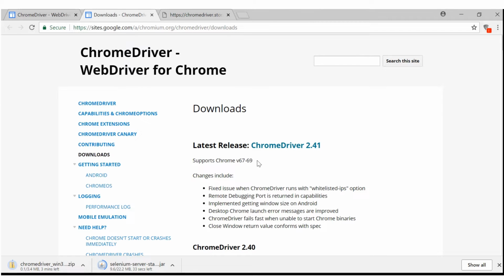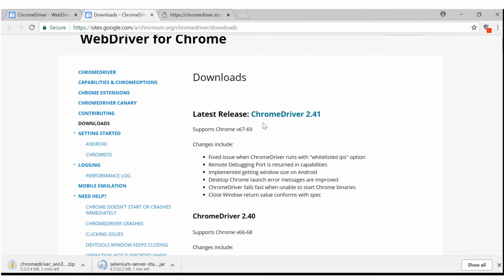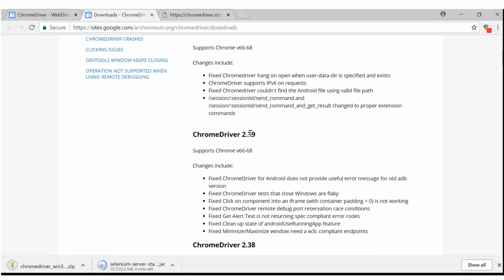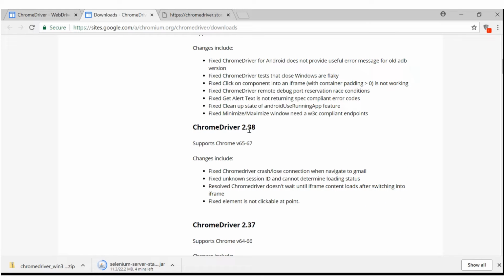See, this is the important thing: ChromeDriver 2.41. Currently this is the 2.41 version. This version supports Chrome browser versions 64 to 69. If you have this version in your system, you can use 2.41. Otherwise, if you have an older version like 62 to 68, it won't support, and you need to go with 2.40. For each version, it gives the details of which Chrome version it supports: 66 to 68, you can use 2.39, or 65 to 69, 2.38.